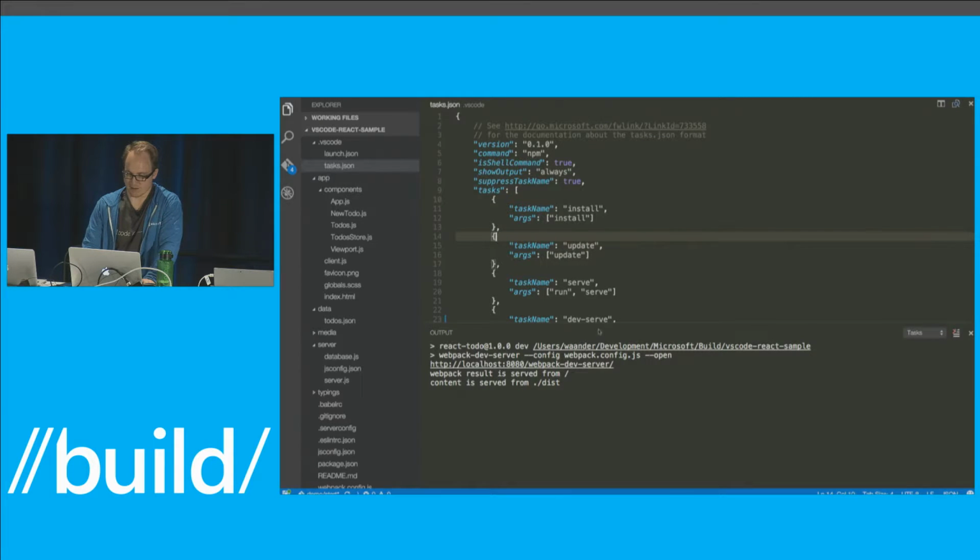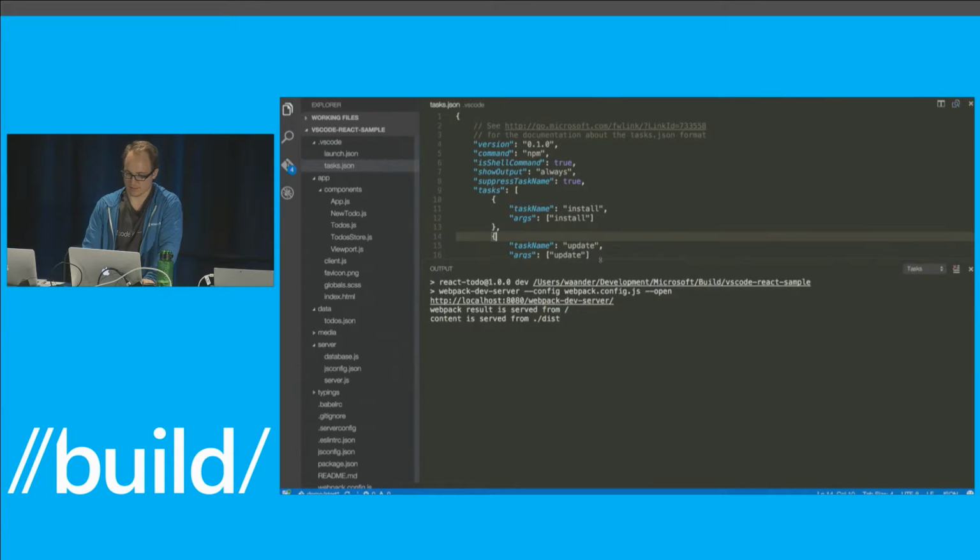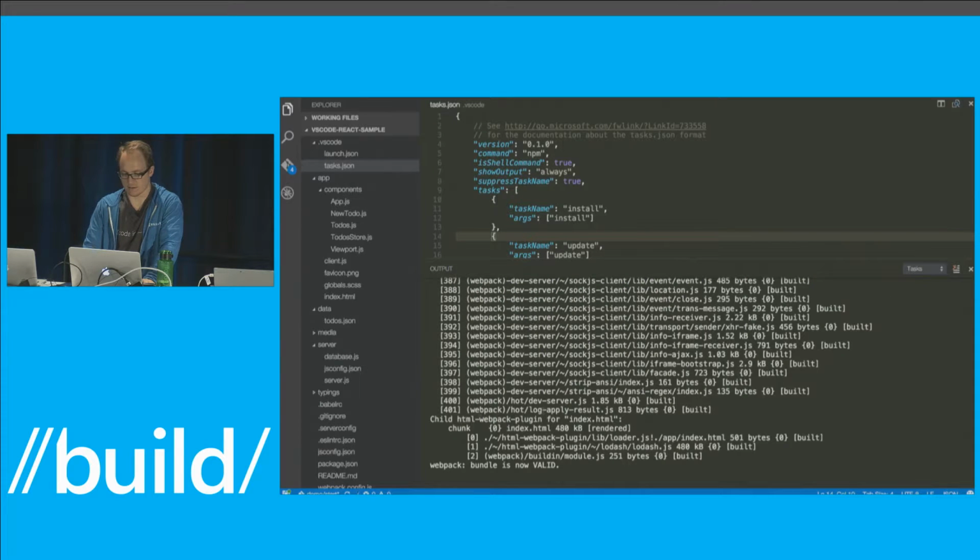And now Webpack is running here in this output. In the output window, you can look at the extensions log, git log, or the task log. Okay, so Webpack, the bundle is now valid. You can see this thing down here running. That's telling us that a task is running. You can see my cursor there. Okay, so that gets our front end running.